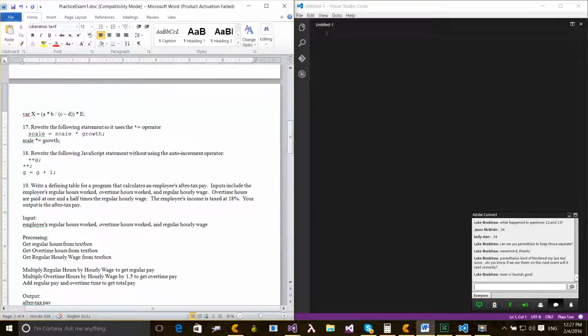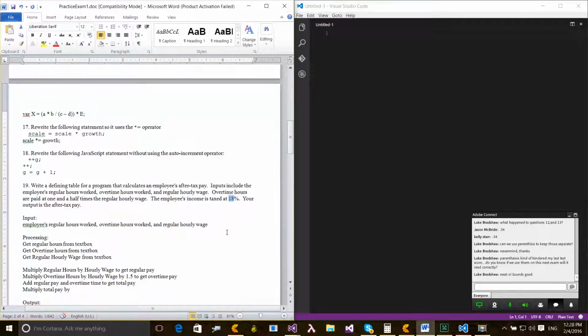And then we're going to take the total pay, multiply total pay by, and like I said, you can either times it by 0.18 to get the percentage of how much the taxes are going to cost you, and then subtract it from this total pay, or you can subtract this 18% from 100, and that will give you the percentage of what you're going to keep or bring home.